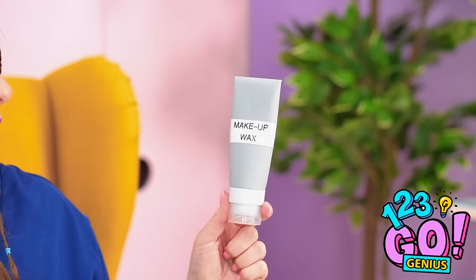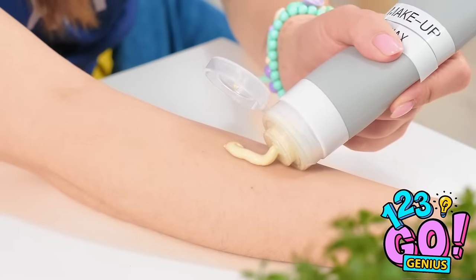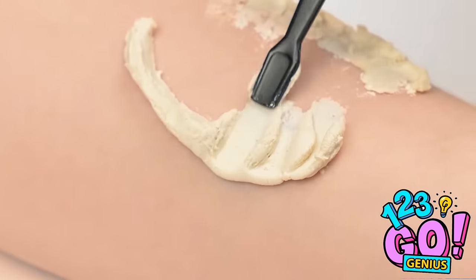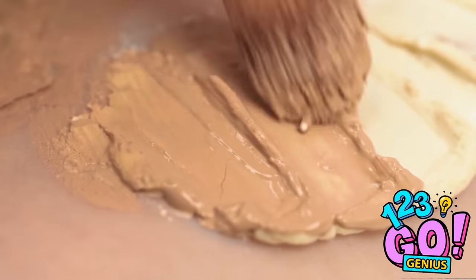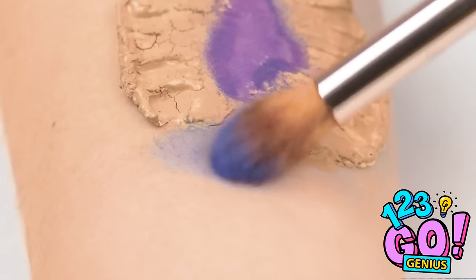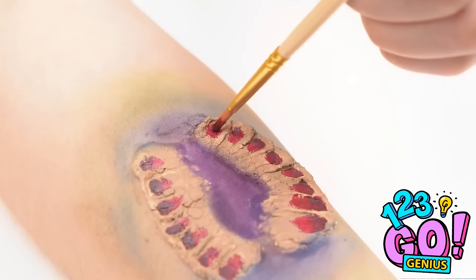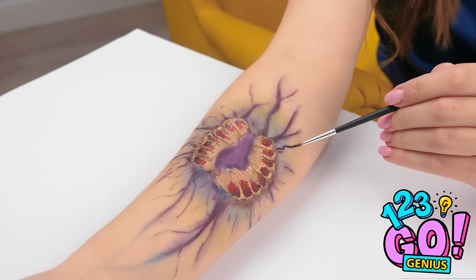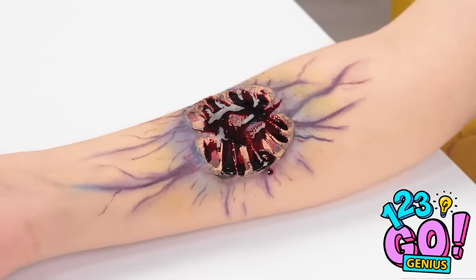This'll knock them down a notch! We'll see who gets scared easily! Time to get to work! This makeup is the best — so realistic! Makeup applied! Time to shape it — I want it to look like a mouth! Now to match my skin tone! So glad I bought this liquid foundation! And now to up the gross factor — I want it to look bruised! Can't forget to make it bloody! Perfect! It's turning out great! And now to add some creepy infection! This is some of my best work! What will really sell it is the fake blood!